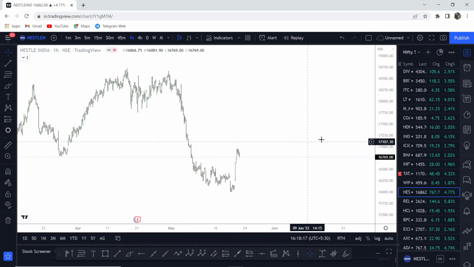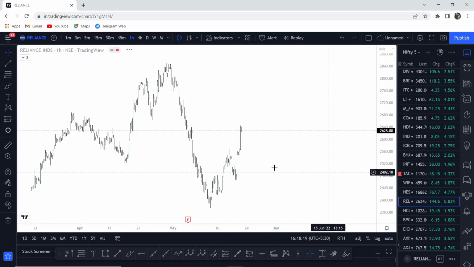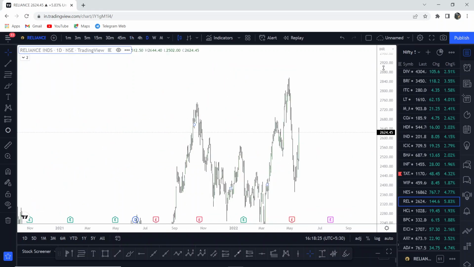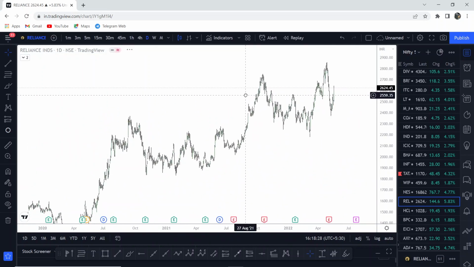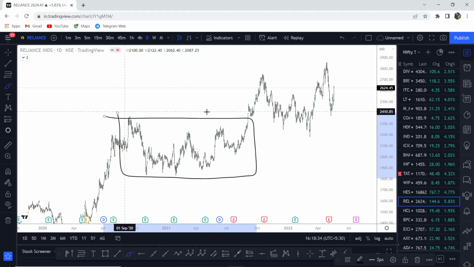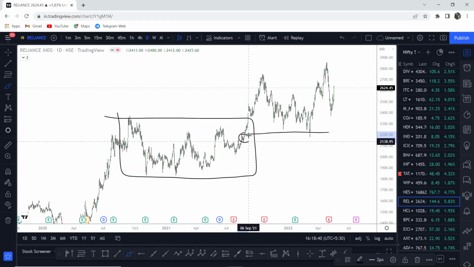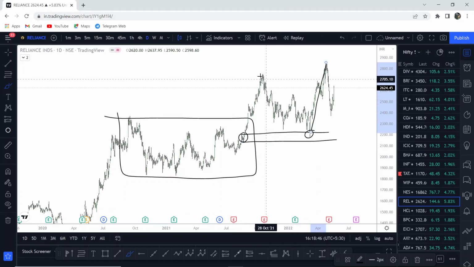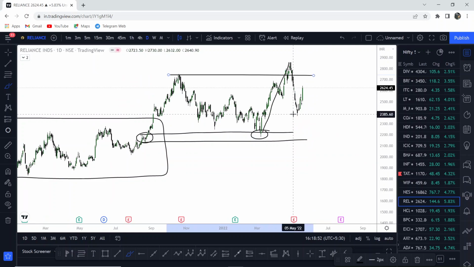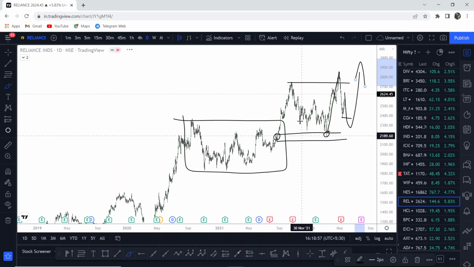All right, let's look at Reliance, because there was a very nice demand zone on the daily or weekly time frame, I suppose. Yes, somewhere here. If you see this huge consolidation around this point, where did the price eventually break out of this demand zone? This is a small base, there's a little base here, and then there was a breakout. The price comes here, and just look at the move this gives out. Definitely this is very bullish. Reliance is very bullish. I really want it to come back down once again and then probably take a long trade. But whatever it is, this is what you need to understand here.